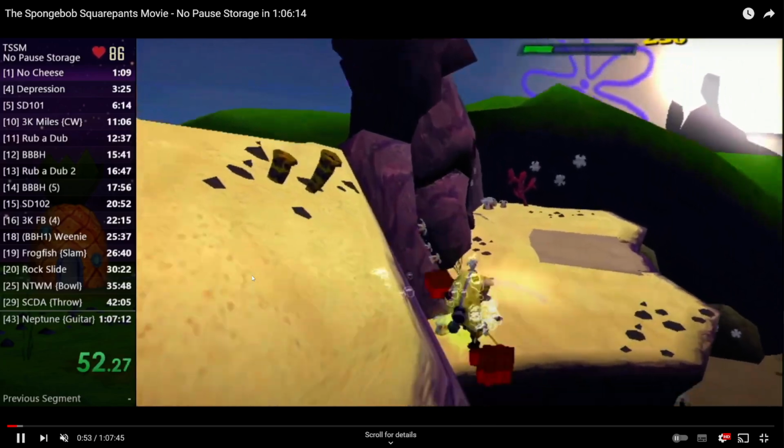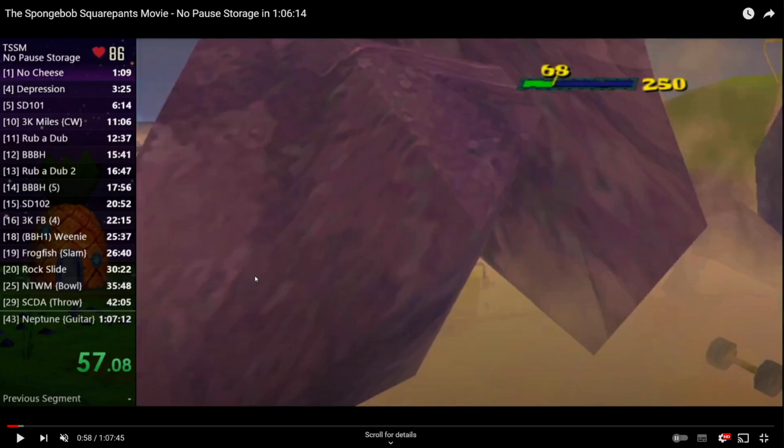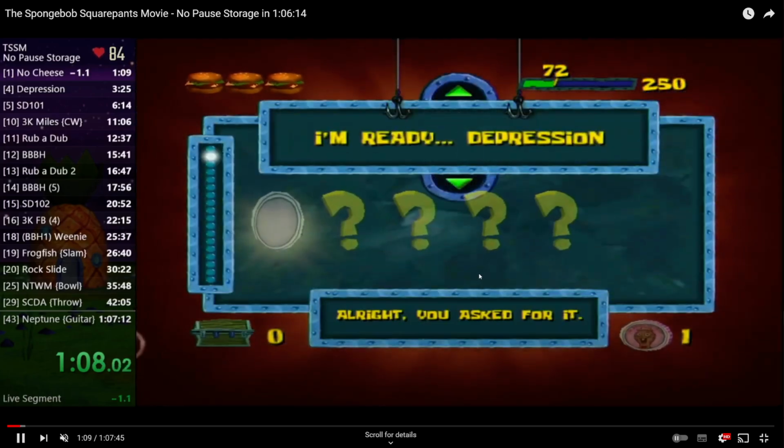Seems like a pretty standard no-cheese so far. He doesn't pan the camera down. Panning the camera down reduces lag, but not much. The problem with panning the camera down, like I do, is that you sometimes, frequently even, get a bad line to the trampoline, so I don't really blame him for not doing it. Very minimal time loss. He's going for the buffer.